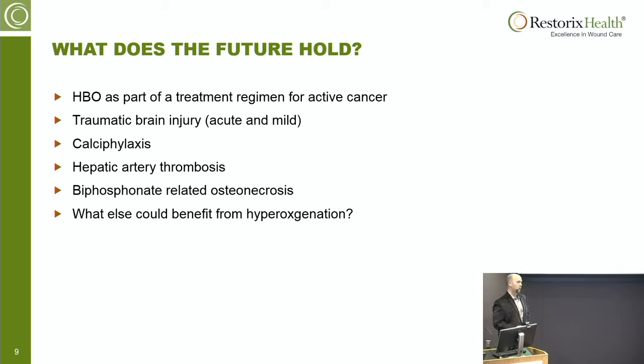So what does the future hold? There's a lot of research in hyperbarics. Now, one of the issues with hyperbarics is it's not as well funded as pharmacy, for example, but there's still a lot of research going on. They're finding that doing HBO in tandem with ketogenesis and chemo, they're actually looking at whether HBO helps increase tumor damage. So not a magic bullet by itself, but actually useful in helping with treatment for particular kinds of cancers. These are not approved yet, but these are things that the industry is looking at.